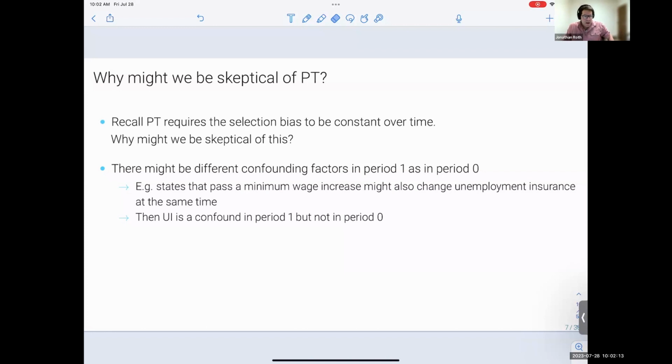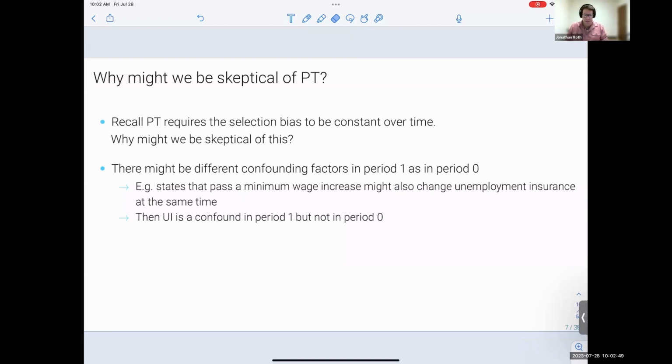So kind of an unfortunate fact for econometricians is that states typically don't just do one thing at a time, right? As econometricians, it would be great if the states decided that they were going to only pass one policy every year, say, but in practice, they often change multiple things at a time. And so as an example, states that pass a minimum wage increase, say if they do that when Democrats take over the state legislature, they may also pass other things that affect employment, say unemployment insurance.